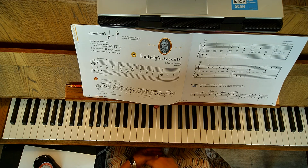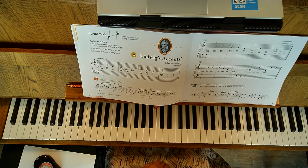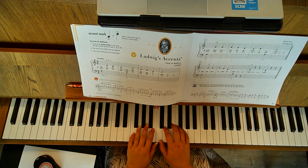A couple skips in there, and we most likely would have noted those, but otherwise there's mostly just steps. So let's go ahead and do the counting, and I'm going to go ahead and do the counting with the one, two, three, so we get used to that. Ready? One, two, three. One, two, three.